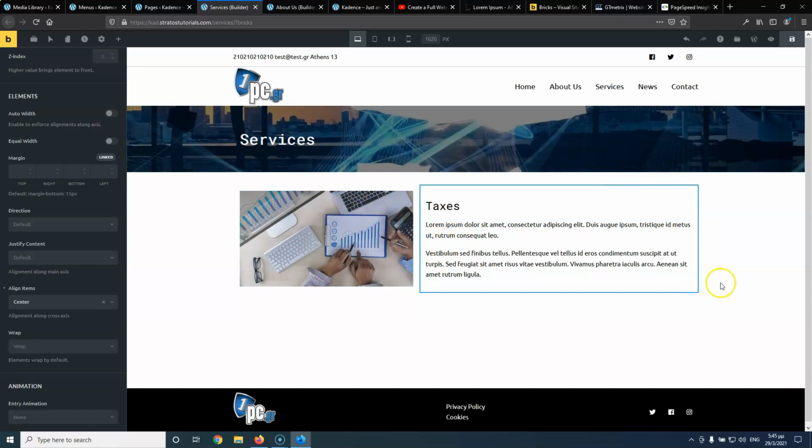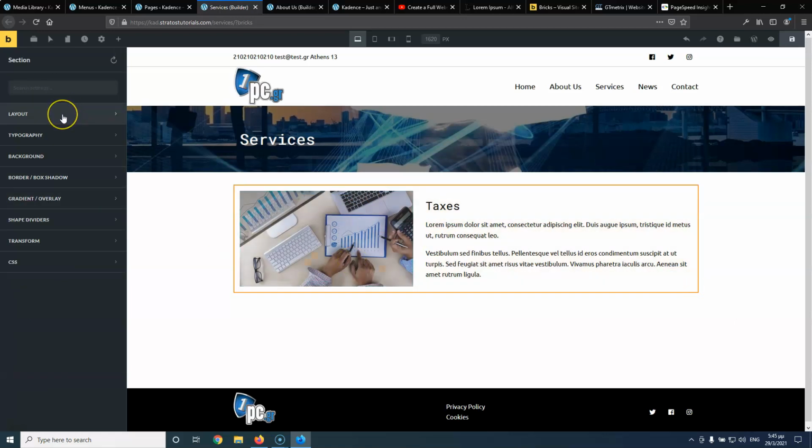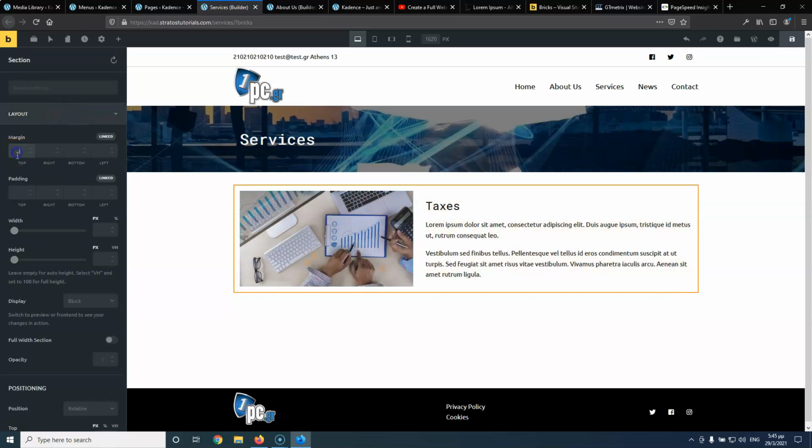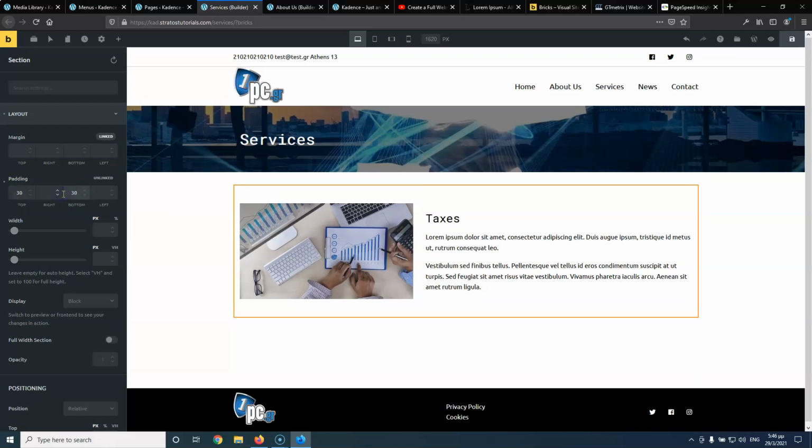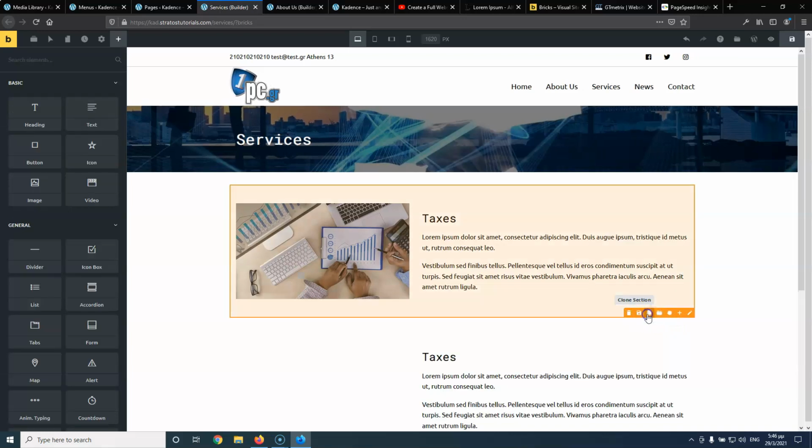Okay, I'm going to the settings of the section, and let's go to layout, and let's select that padding, sorry. I'm not going to do a 75 here. I'm going to put 50 and 50 because I have text inside and I don't want too much space everywhere, and maybe it should be even less. Let's go for 30 and 30. I think it will look okay. I'm going to clone that twice, so let's clone and then clone again.